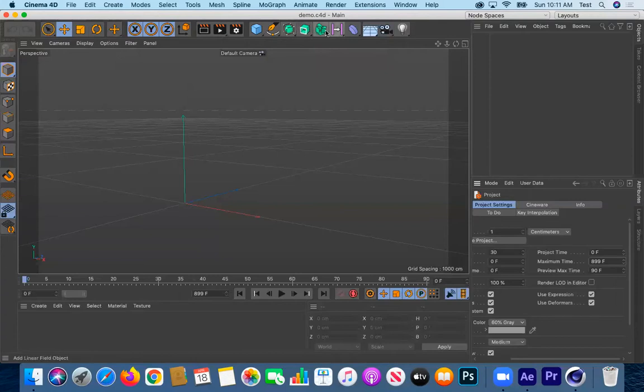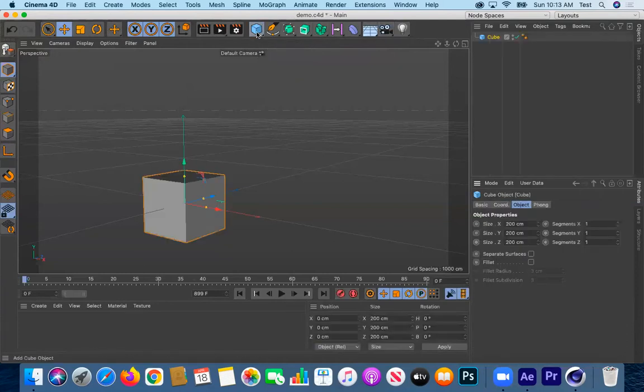That we'll get into to further manipulate or deform our objects. These are deformer tools, and then I have my camera and my lights here. These are render tools. And so those are some of the tools that we have on our top toolbar. Let me go ahead and just create a cube by clicking this button here. And then I have a cube now that's generated in my scene.